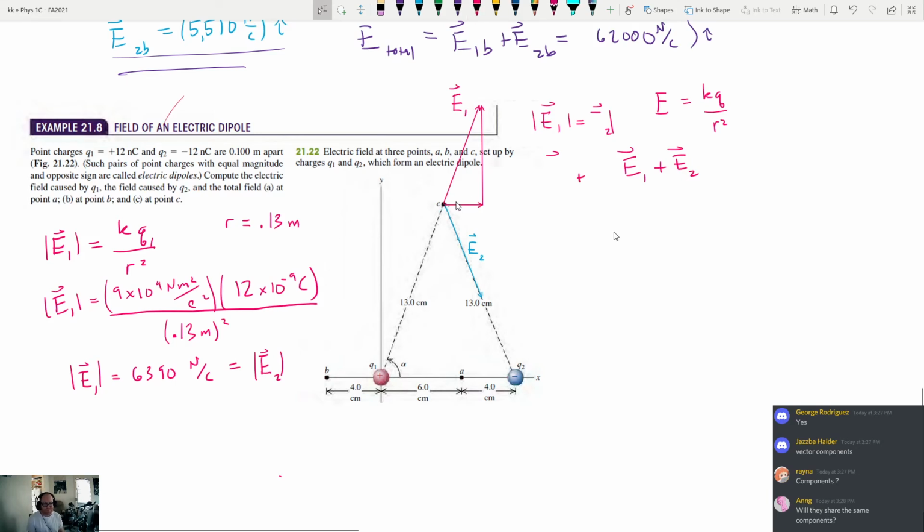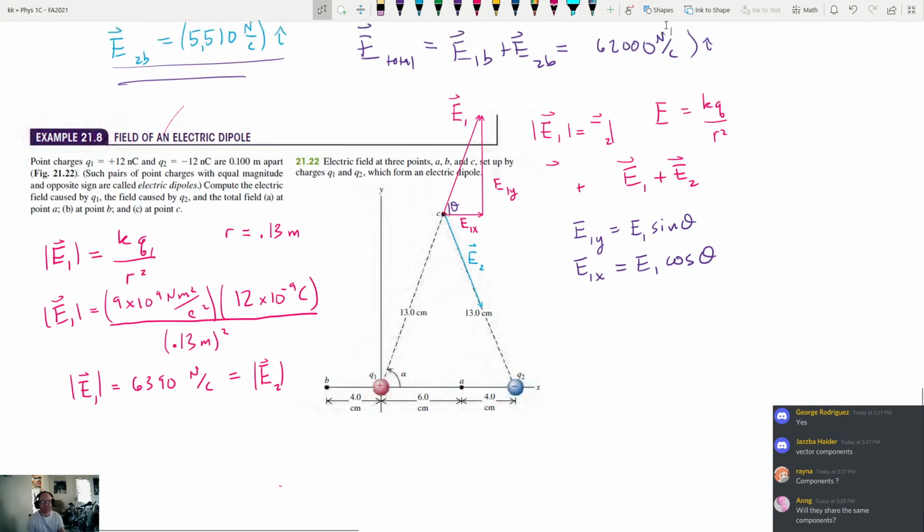Okay. Will they share the same components? Yes, they will have the same components. So this is going to be E1x, and this is going to be E1y, and we will find out what they are. I'm probably going to have to move this one down a little bit so I can draw an angle in there. I'm going to use the angle method, so we're going to calculate what this angle right here is, theta. And then we're just going to say that E1y is going to be equal to E1 times the sine of theta, because it's opposite this angle. And we're going to say E1x is going to be equal to E1 times the cosine of theta.